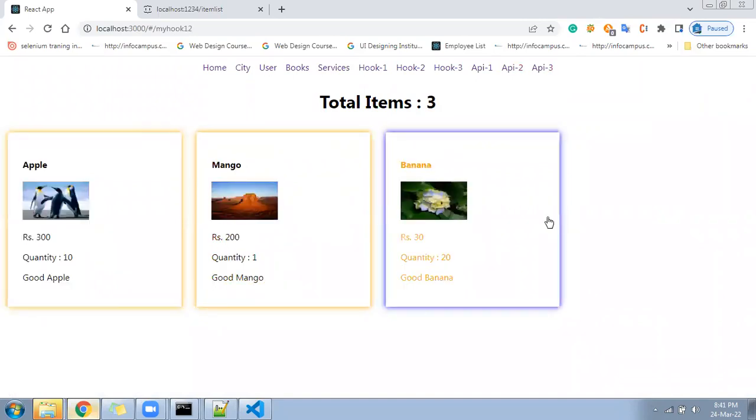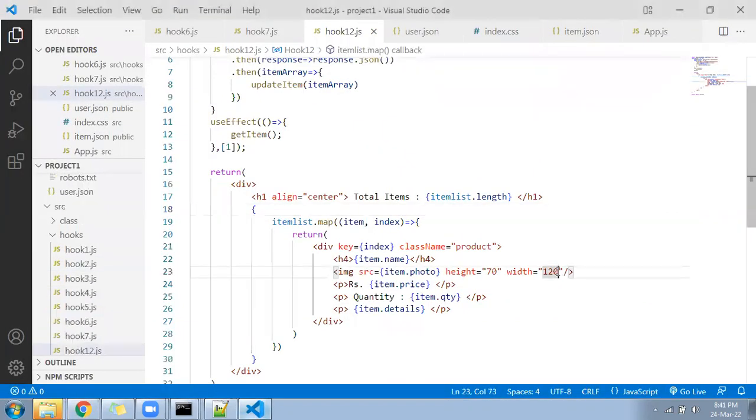Okay, the photo should cover the full width. So for that, you can give width 100%. And height you can give 100 or 90, so it will not look compressed.